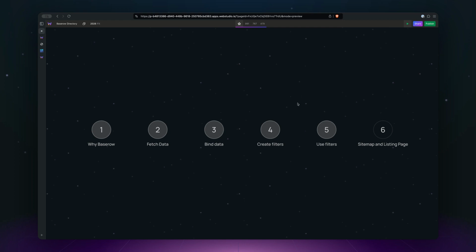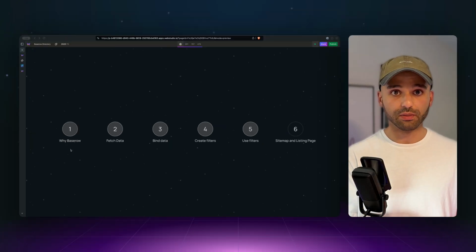There's more that you can do with this. You may want to provide visitors the ability to click on one of your directory items and get a detailed listing of more information that's shown on an overview. Kind of like a blog post. You have a blog preview, and then you have the actual blog post. You also may want to make each one of those variations of that page available in the sitemap. So let's talk about that.